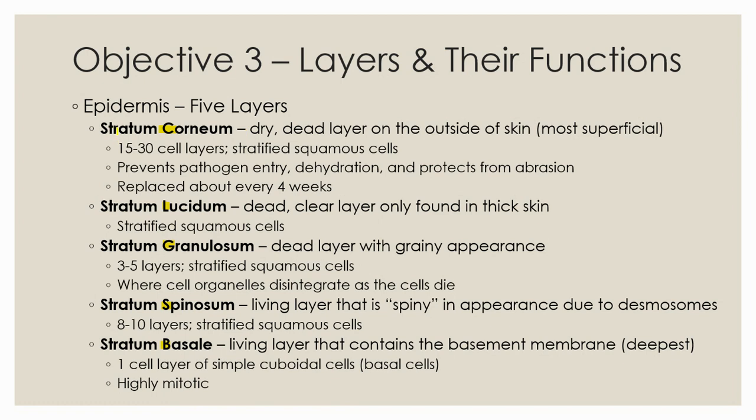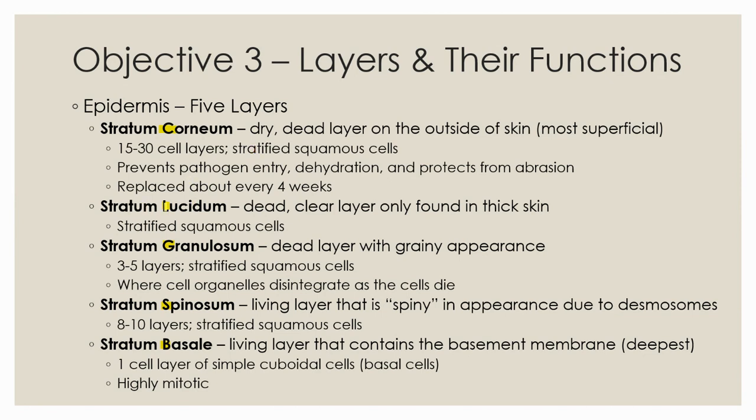The stratum corneum is going to be the outermost layer of the skin. This is going to be that layer or many layers of the dead cells that are on the outside of your skin. They are going to be very important in protection and preventing dehydration and protecting us from abrasion and microorganisms and things like that. It's constantly being replaced. We're always making new skin cells and they're pushing their way up. So the outermost layer is the stratum corneum. And if you think about what corns are, kind of like hardened structures on your skin, maybe that'll help you. It's actually from a process of cornification where the skin is toughening and hardening and becoming more keratinized.